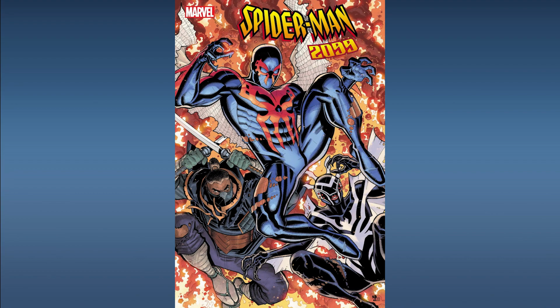And finally, from Marvel Comics, Spider-Man 2099 Dark Genesis number 2. This features the first appearance of Blade 2099 and the first appearance of Flipside 3.0. Now, with Marvel Comics, we typically recommend picking up any first appearance of new characters in these Marvel titles. Marvel Disney is still going strong with the streaming series, TV shows, and feature films, and you really don't know where any of these characters may end up.